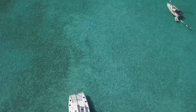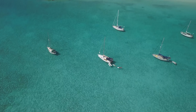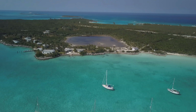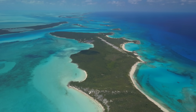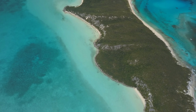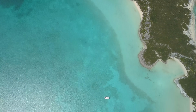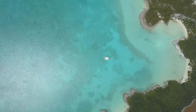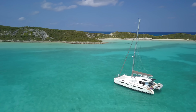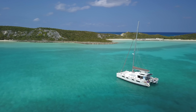One of our all-time favorite islands is Lee Stocking. A lot of other boats have discovered the Marine Research Center too, that was abandoned a long time ago. So to find some seclusion, we head further south down to Williams Bay. Now, the tour boats will come and go through here sometimes, so it's best to keep moving during winter break and spring break times.